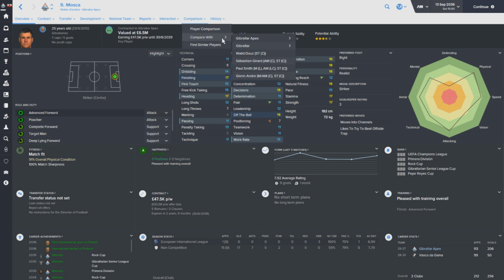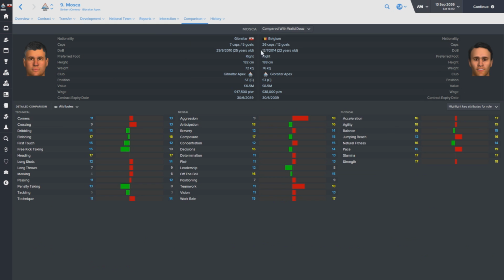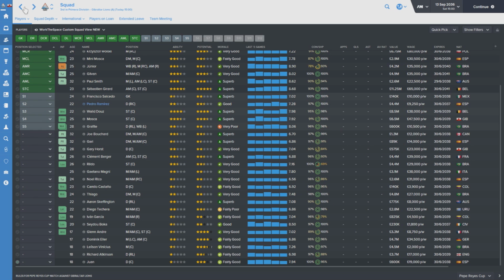And if we just compare Mosca to Hughes, who obviously is a good player, you can see the difference there. Mosca perhaps is a little bit more of a finisher in terms of his technicals. The fact he has good dribbling, finishing and first touch, those are three technicals I always look for in my forwards. Hughes is just such a well-rounded player, amazing in the air as well, which is something that I do like in a lone forward. So these two are probably going to be fighting out a lot of the time for the striker role in the side.